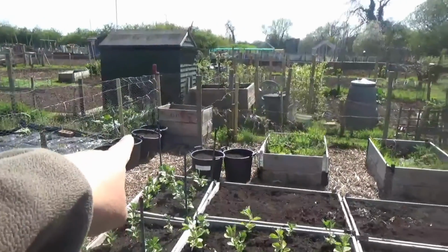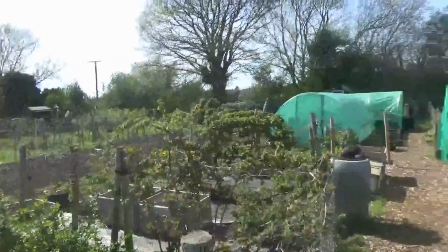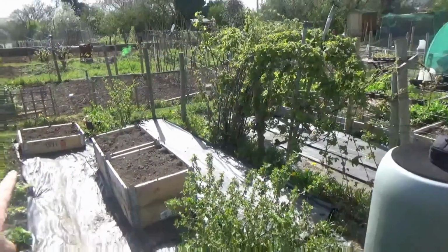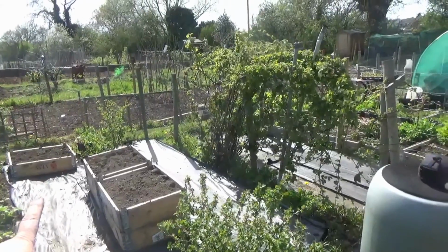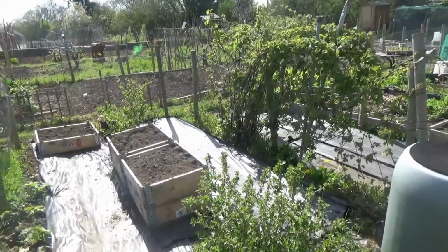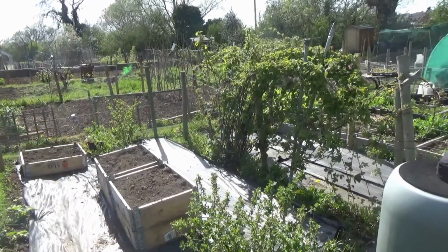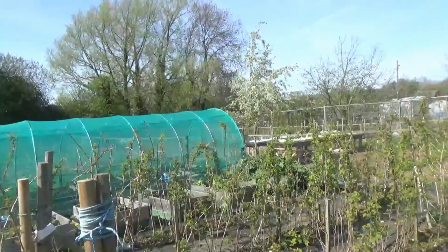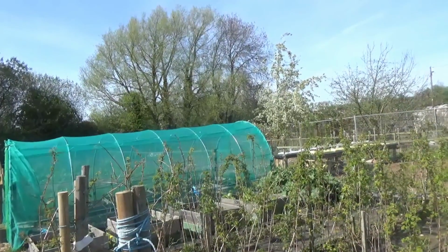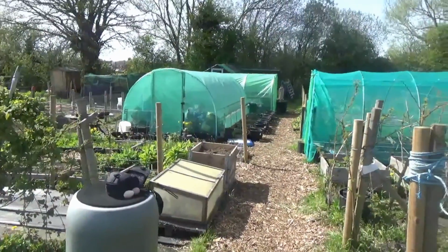The bed over there, the 3-tier, is going to have probably a courgette or a pumpkin in it. And also these beds here are going to be courgettes, pumpkin, and I've got to have space for my... I'm not going to have room, folks. I don't know where I'm going to put it all. I've got kohlrabi, and I've got curly kale. The curly kale's got to go really in the netted area, so what I might have to do is transplant some of the strawberries after they're finished, or I don't know. I'm gonna have to wing it, folks. I've just not got enough beds.